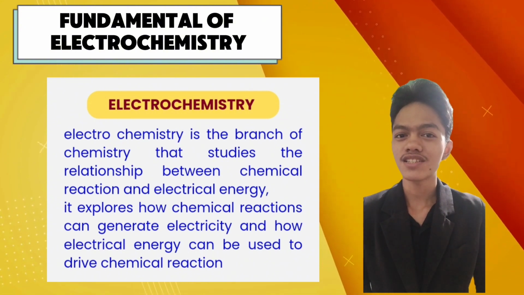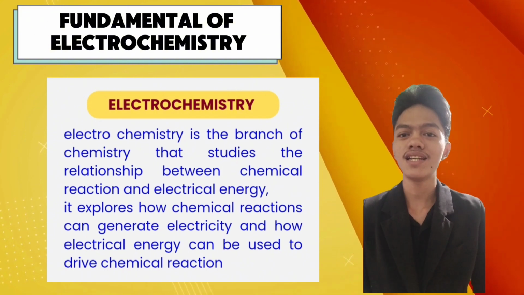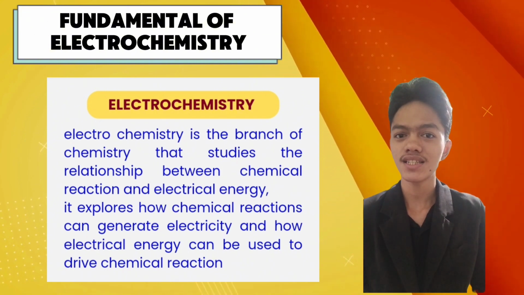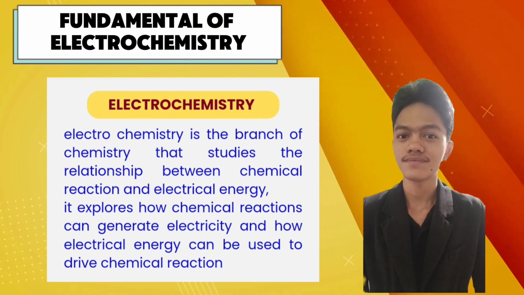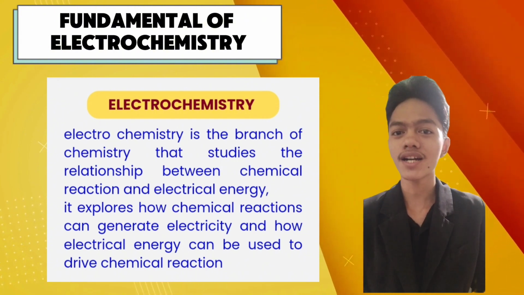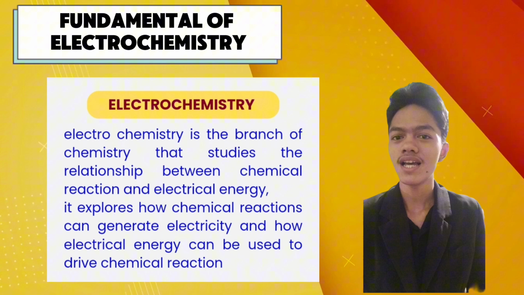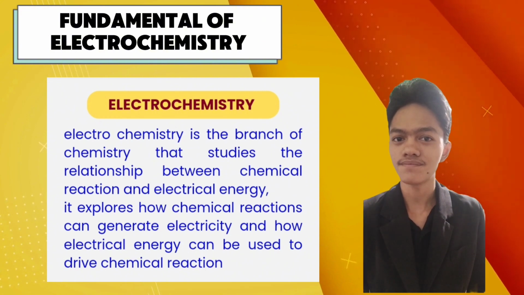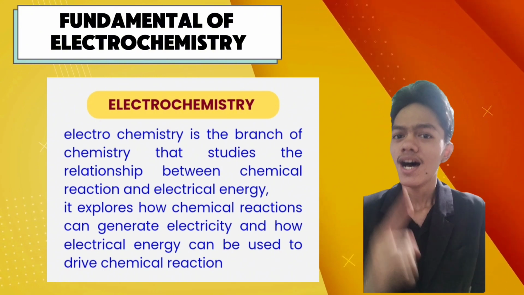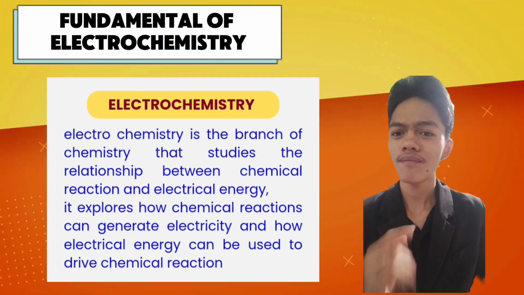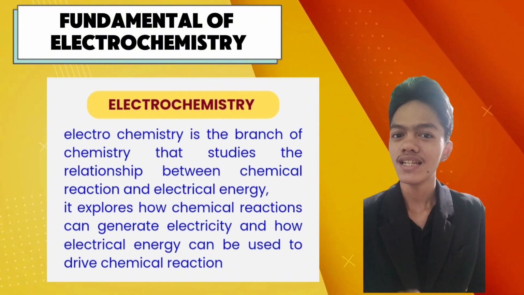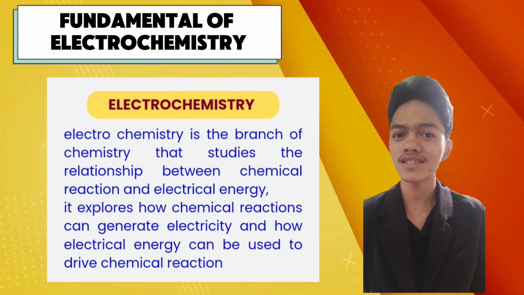Electrochemistry is the branch of chemistry that studies the relationship between chemical reaction and electrical energy, and explores how chemical reaction can generate electricity and how electrical energy can be used to drive chemical reaction. Imagine a simple battery like the one used in a flashlight. This battery is a prime example of electrochemistry in action.